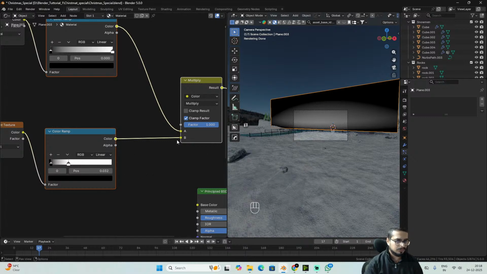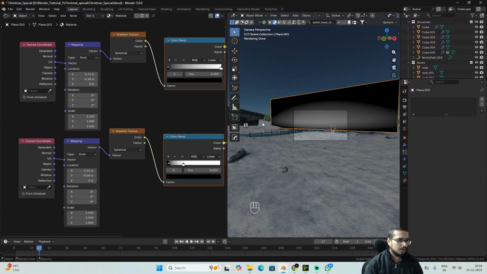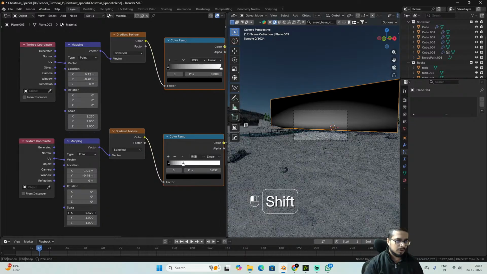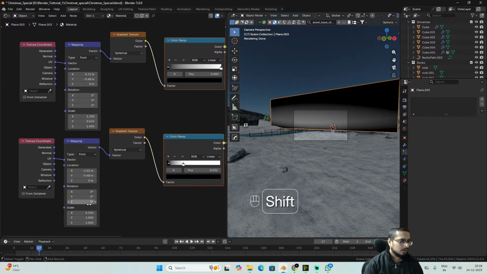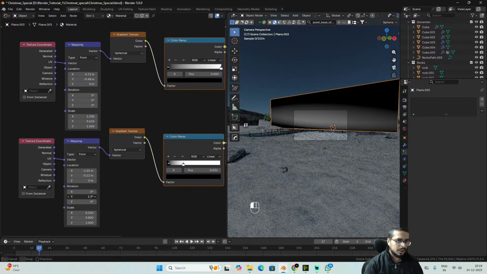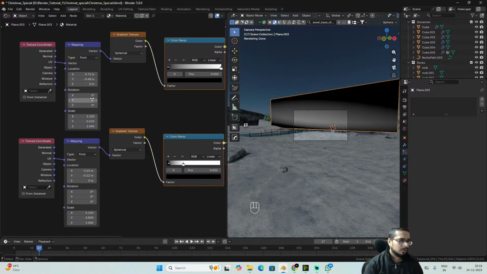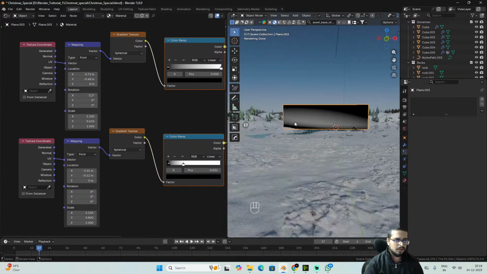Yes, cool. All I need to do now is scale it more. Okay, should I rotate it? I guess this will kind of work, not so good.